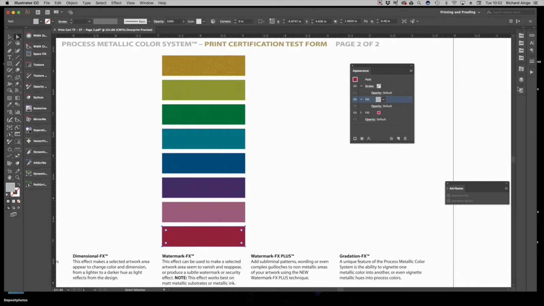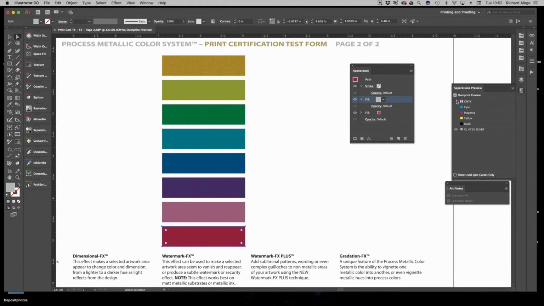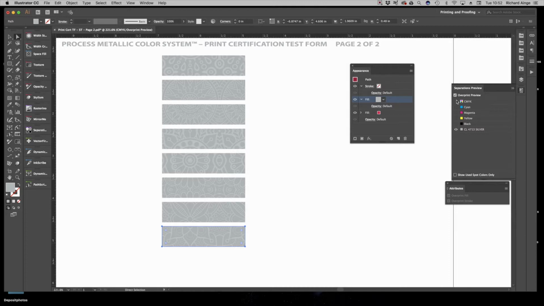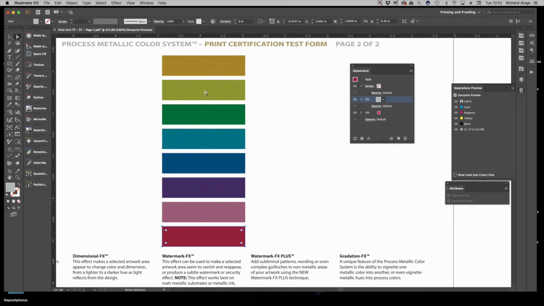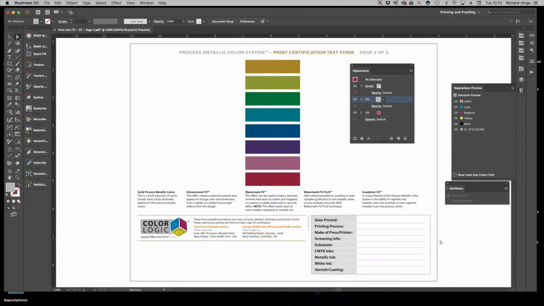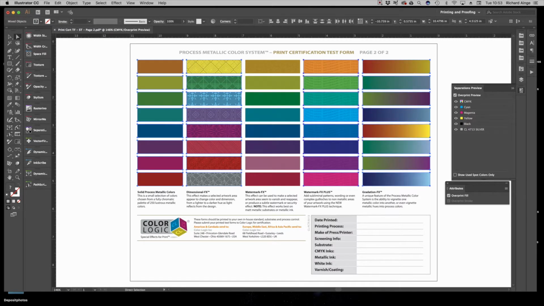Okay, so let's turn off the CMYK so you can see that a little bit better, and you'll see in there it's embedding these patterns into that metallic effect, so those patterns will appear and disappear as you move the angle of the print. It's a great way to be able to add subliminal effects into those different designs. Now let's just bring back the entire design, and now let's have a look at that again.